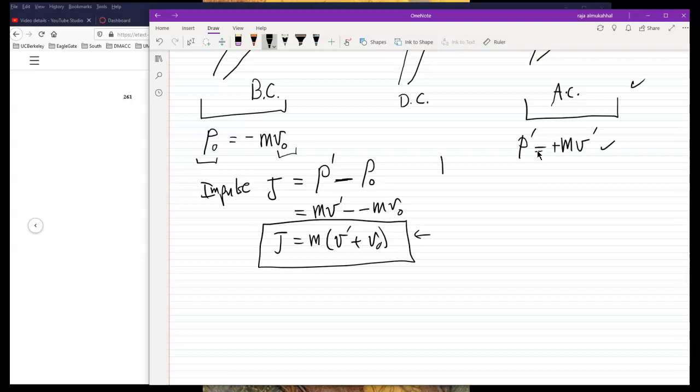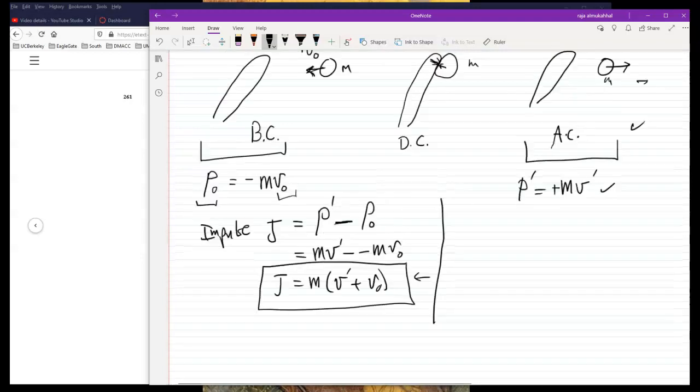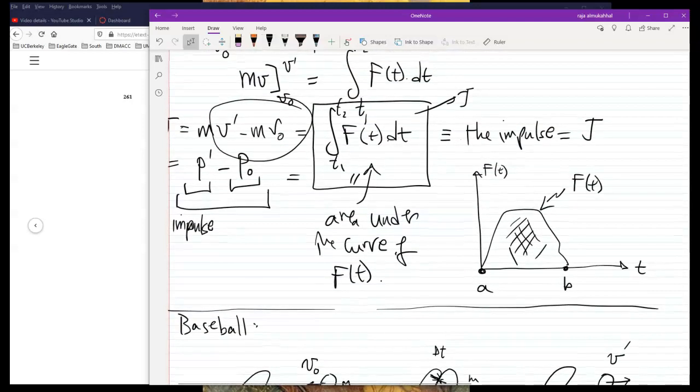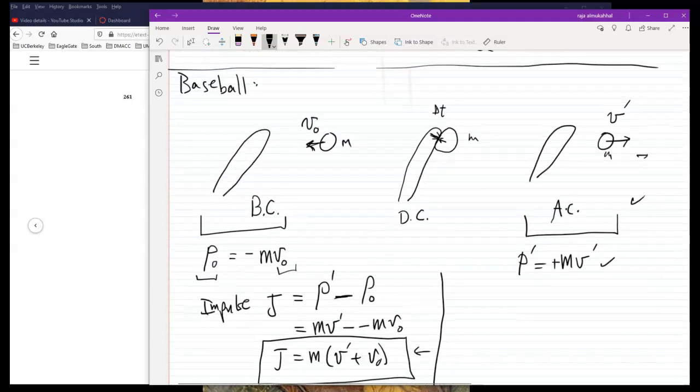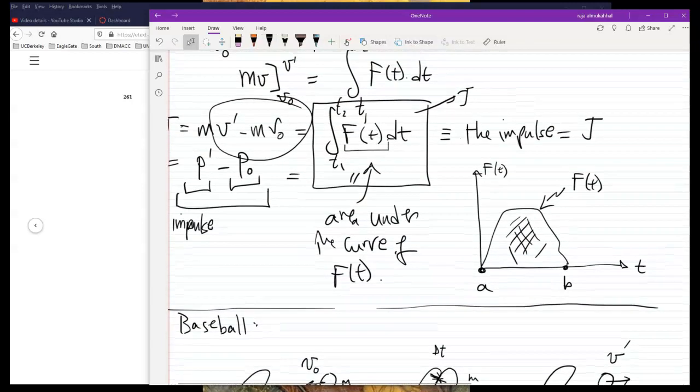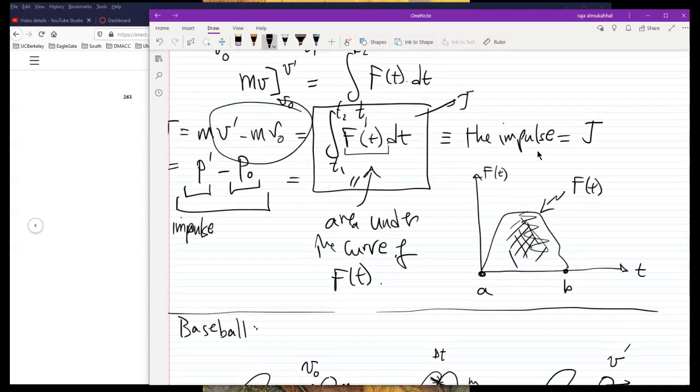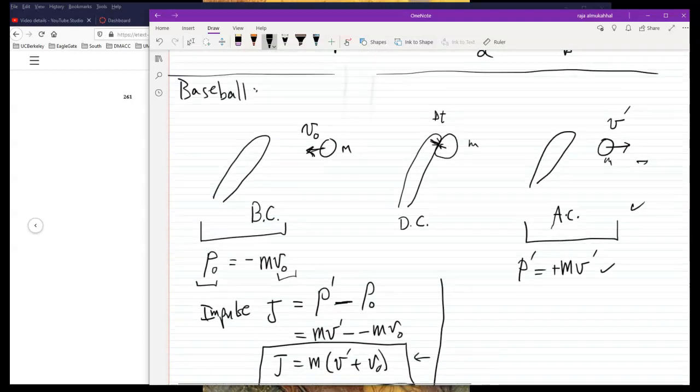Now, also, I can define it, what does it say? If you go back here, we can also define it as the integral, the integration of the force. Now, most of the time for this level of physics, we will always assume that the force is constant. So that means you just take it out of the integral. But keep in mind, it is always the area under the curve. Okay. So it is always the area under the curve when you integrate it.